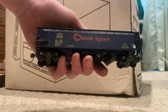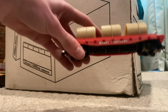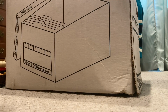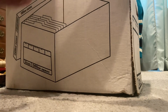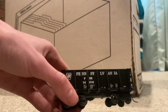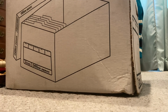Here's another chassis hopper. Here's another one of these steel coil cars or something. Here's a C&O gondola with some logs in it. Like we're coming down near to the end of the rolling stock here. Here's another Pennsylvania ore car. I think all that's left in here are the last 4 engines.